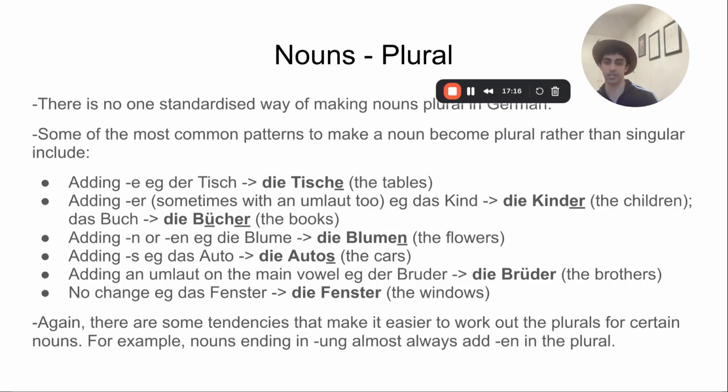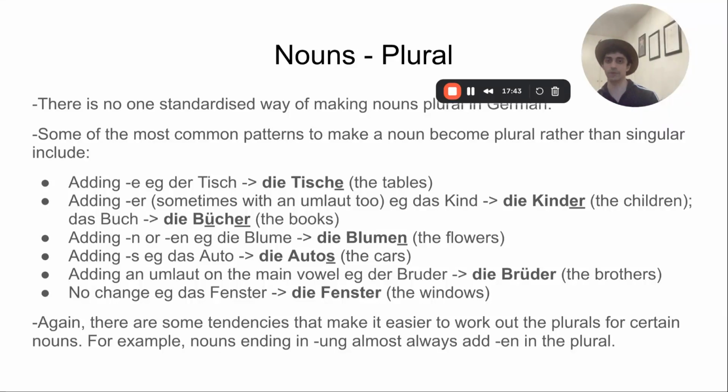And they will then have to learn separately how to make that noun plural in German, because unlike many other languages, in German, there are quite a few different ways to make a noun go from singular to plural. And every noun, of course, will apply a specific pattern. So for every noun that you learn, you have to memorize what pattern it requires to make it go from singular to plural, because it changes from noun to noun.